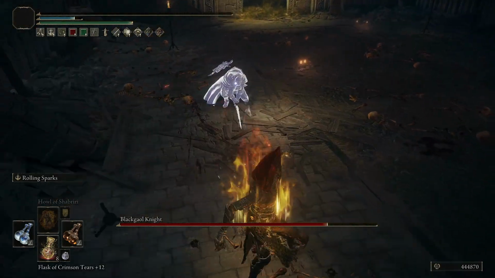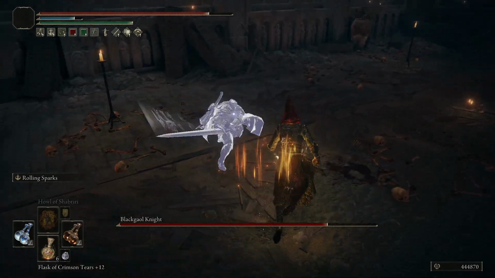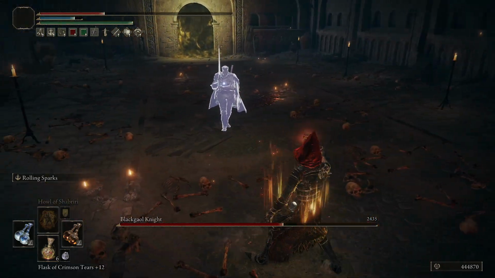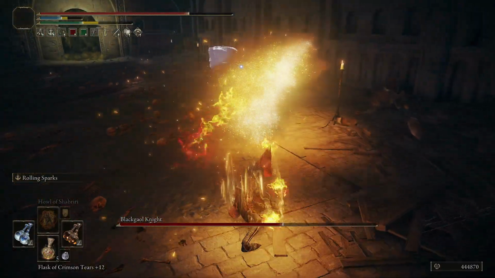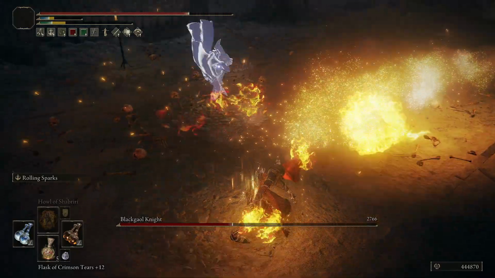And now that you know the attributes, let's talk about talismans. So the first one will be Horn Exaltation. That's the new talisman from this DLC. When madness occurs, you will have increased attack power, and because we can easily proc madness with Hall of Shabriri on ourselves or even with our Fire Spark bottle, basically that's a no-brainer pick for this build.